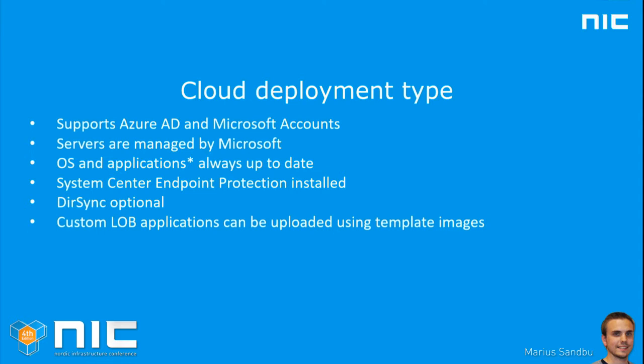The operating system and applications are always up to date. Not all applications, but for instance Office, which is maintained and patched by Microsoft. The operating system is patched by Microsoft. But I can create a custom image using my applications, upload it to Azure, and Microsoft will use that template as a golden image and provision virtual machines from it.